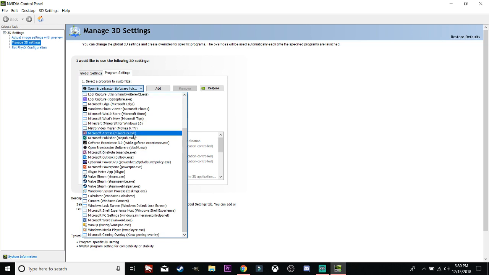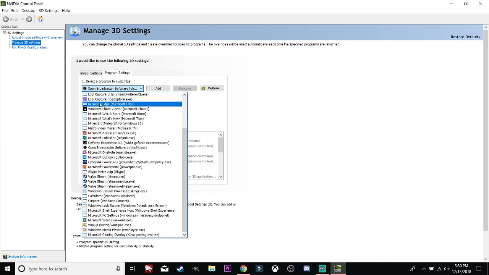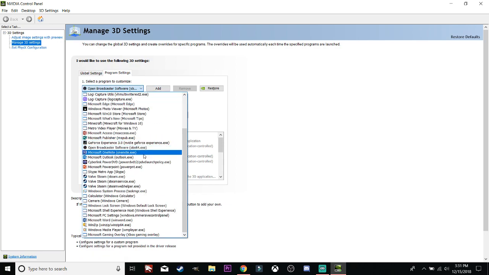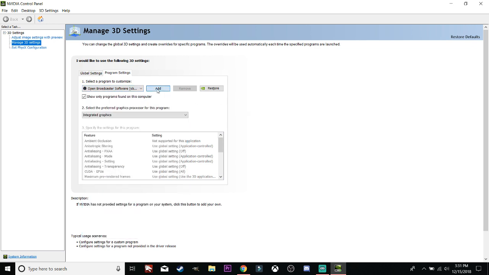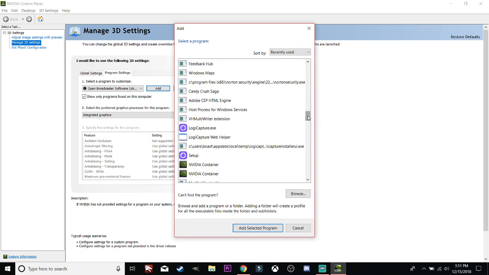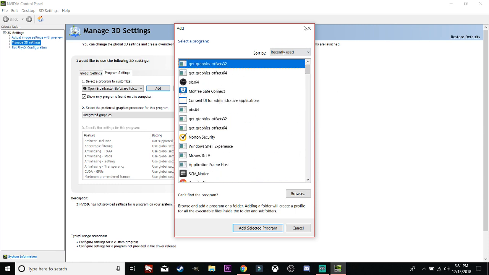Basically, click here if OBS isn't already selected, and you're going to want to go all the way down to Open Broadcaster Software. Click that so it is selected. And if it doesn't show up in these options here, it's really easy. You just click Add. Give it a second. I think I broke it. Yeah, I broke it, one sec. And then you would find it in your programs here. It was one of the first ones. Yeah, see, it's right there. But I already have it.